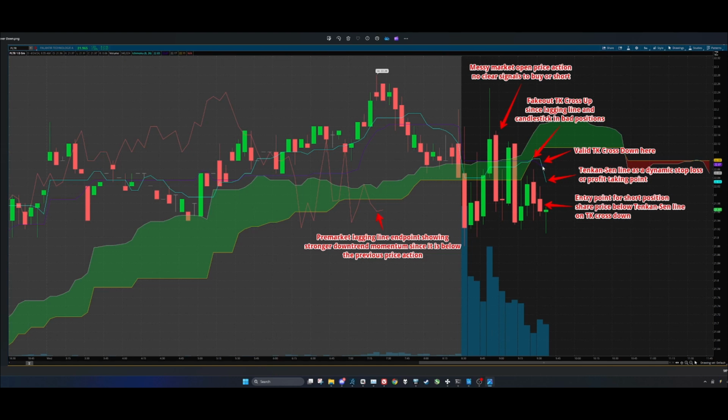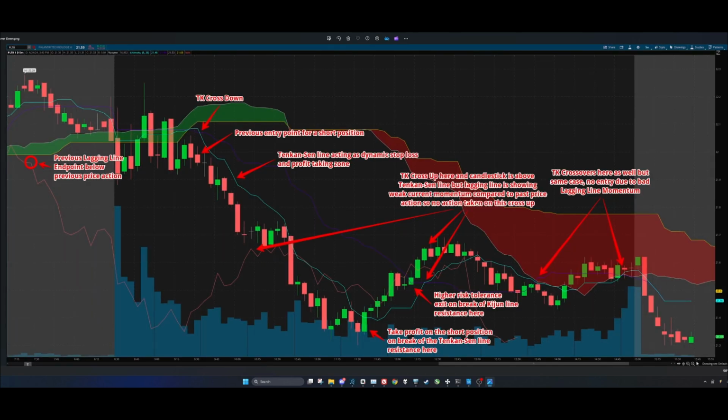So over here, shortly after, you have a TK crossover to the downside. So the blue conversion line crossed beneath the baseline here. And if you look at this one, candlesticks already beneath the conversion line, which is good. And if you look back 26 periods back, the endpoint of the lagging line is right here, which is beneath previous price action, showing that the current downwards momentum here is actually stronger than previous price action 26 periods back, showing that this is a valid TK cross to the downside. So what you would do is you would start a short position on this red candle here.